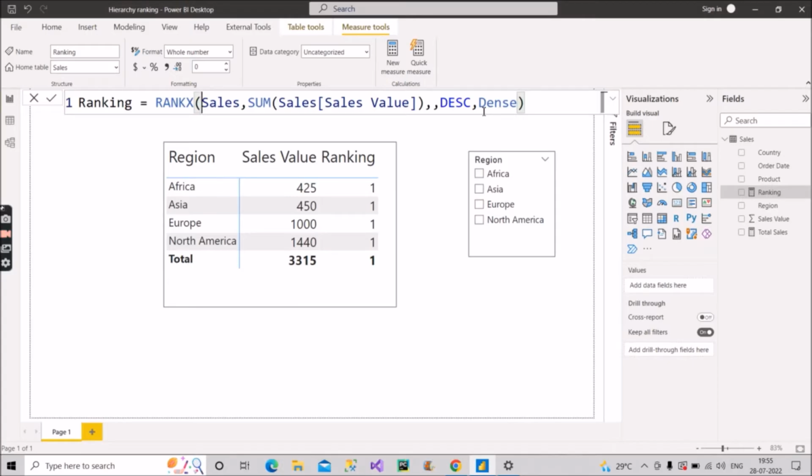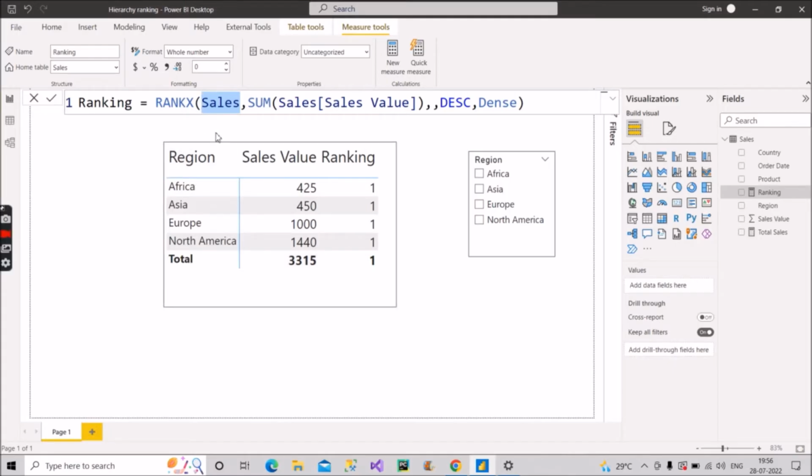First of all, as you can see, we have a sales table here and we are showing region-wise sales. The first problem is this region filter context. It is creating a problem, and because of that, this ranking measure is not working. Why is it not working? Because for sales, we are giving the whole sales table, whatever is there in that table, and we are giving the region as the filter context here. That is causing the problem.